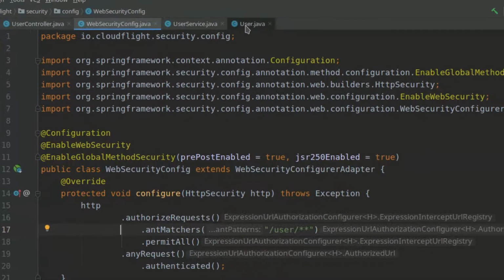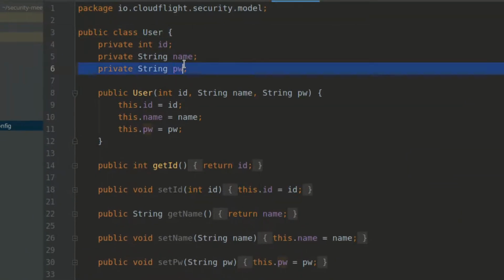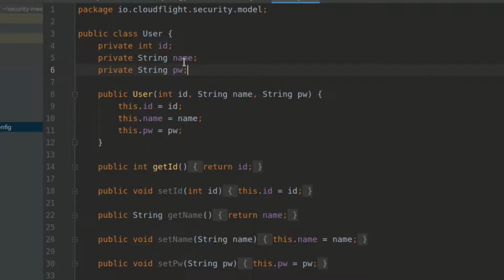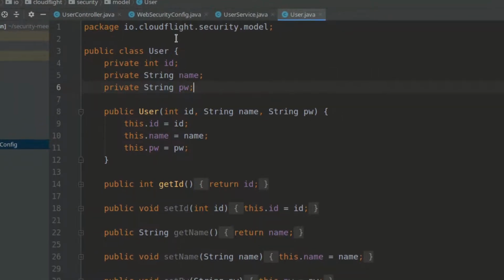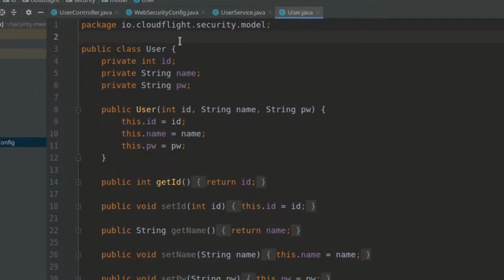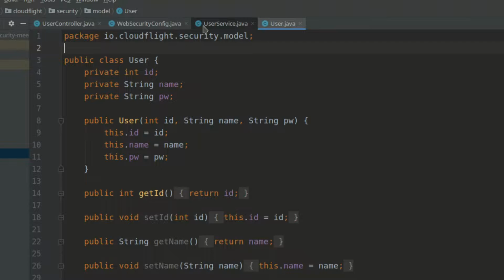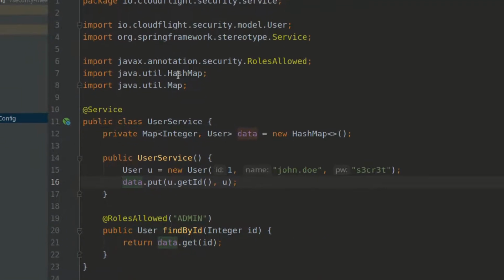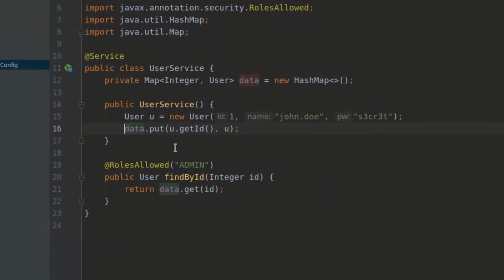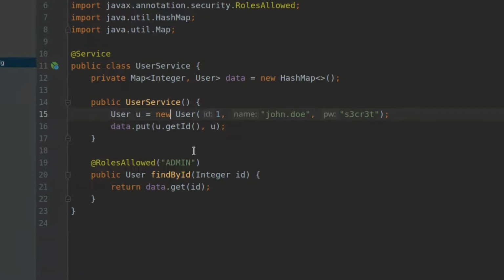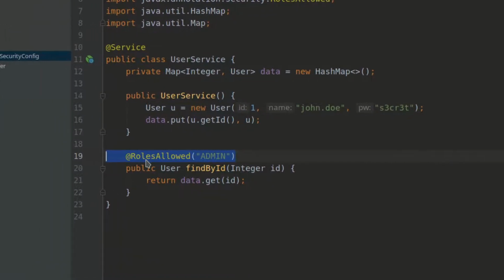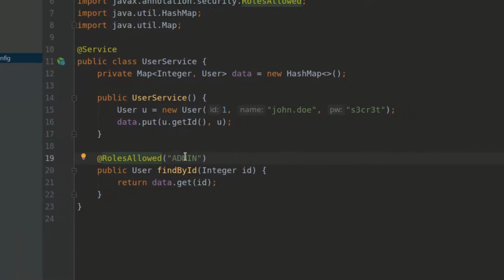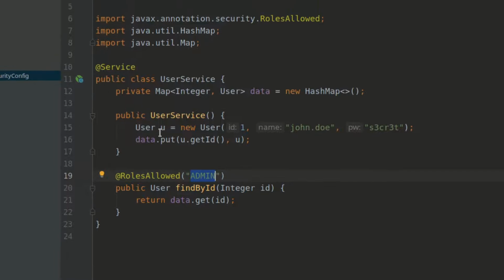Naturally, we also have this password attribute field here. However, we got rid of all these nasty XML annotations, and we decided to have this kind of protection inside the user service by adding the roles allowed annotation that says that only administrators are allowed to call this method.